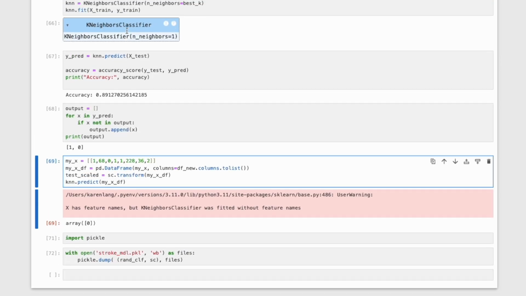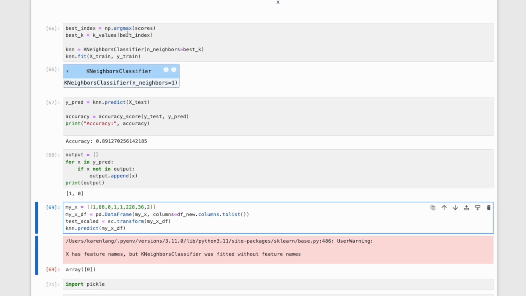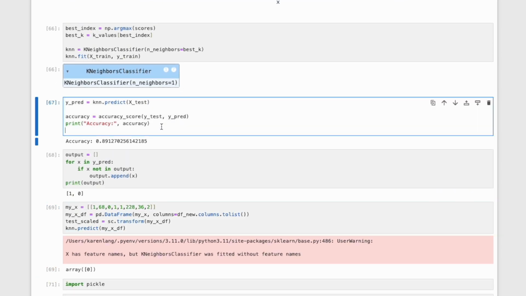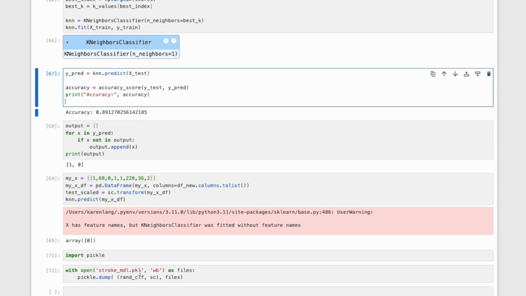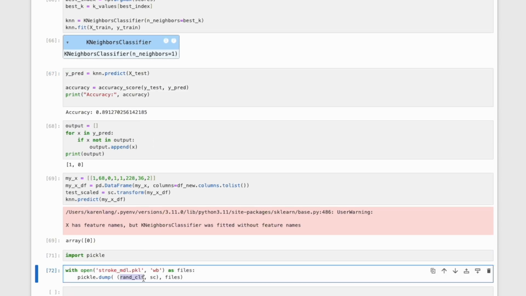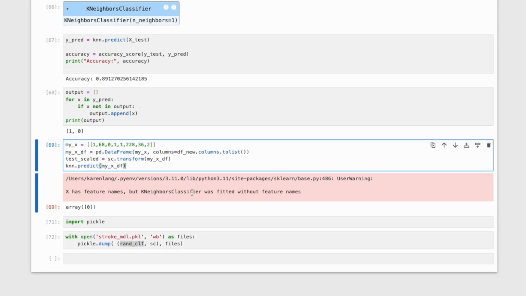In the end, after all these different tests and just exploring the different models, I didn't go too deep. You can go much deeper. What I decided was that my random forest classifier, which was one of the models that I created, had the best score. It was up over 90%. So that's the one I decided I want to use.